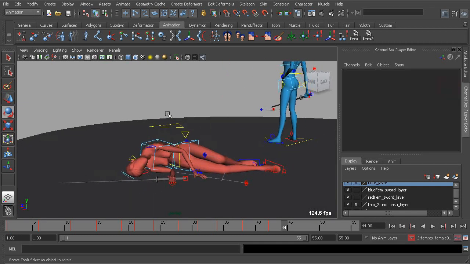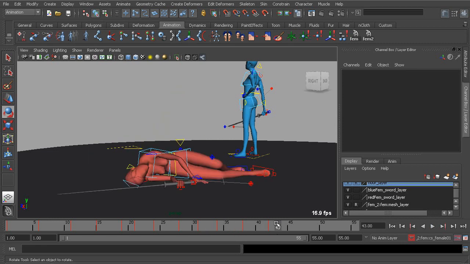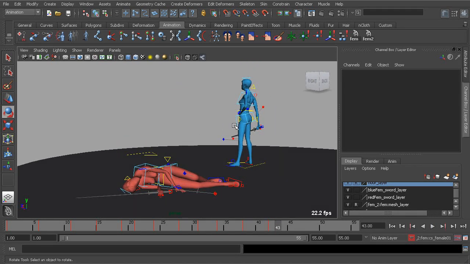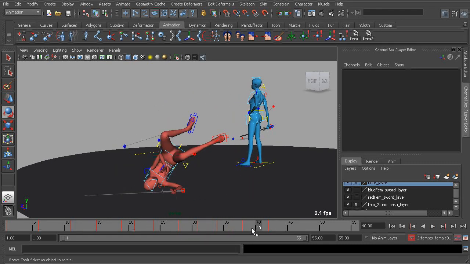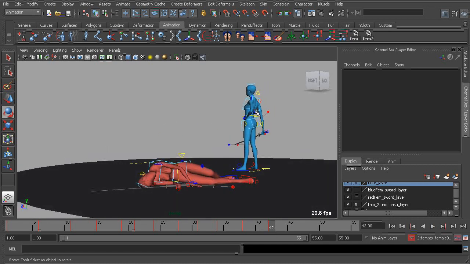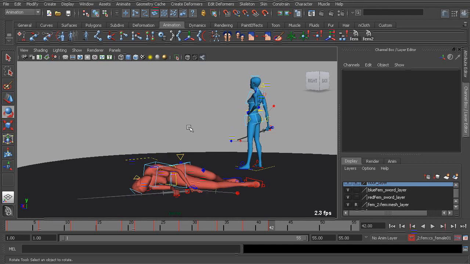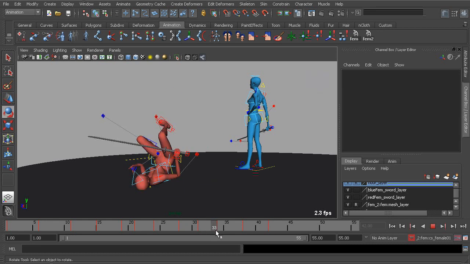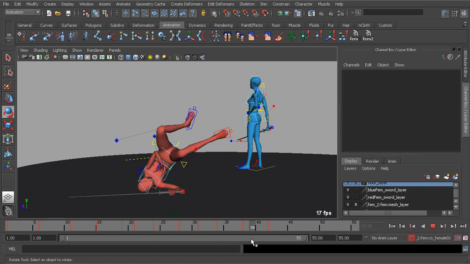Great. So we've adjusted the timing of the red character. We've also added a breakdown pose just to fix the transition at the end of the animation. So what that means is we're ready to start blocking in the blue character. She'll go by a little bit faster. Her poses aren't as complex as the red character, so we should be able to knock this out a little bit faster. And the exciting thing is, once blocking is finished, smoothing out the animation will go by a lot faster because we have spent a lot of effort in the initial blocking pass. So that goes to show you how important, again, blocking is.